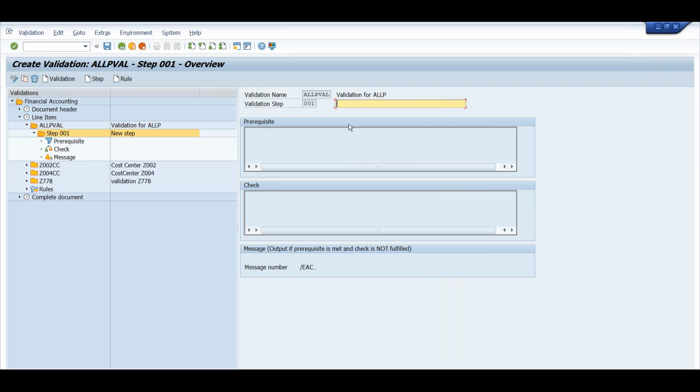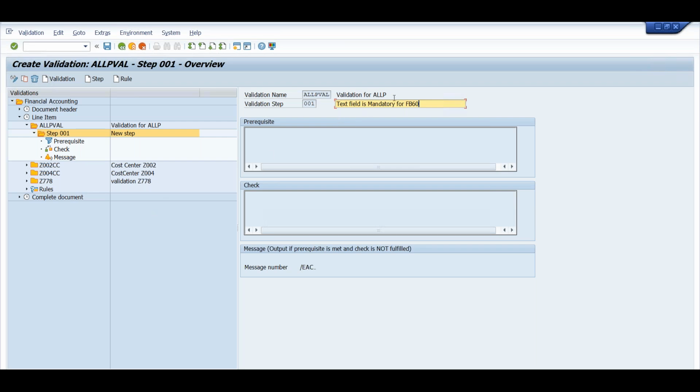This one I'm making, maybe, text field mandatory for FB60. If it is already mandatory in the field status group, we'll make it optional. But the system will give an error message. Whatever message we specify in the validation, the system will give that error message.